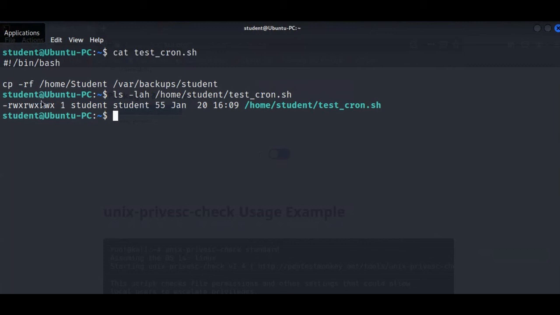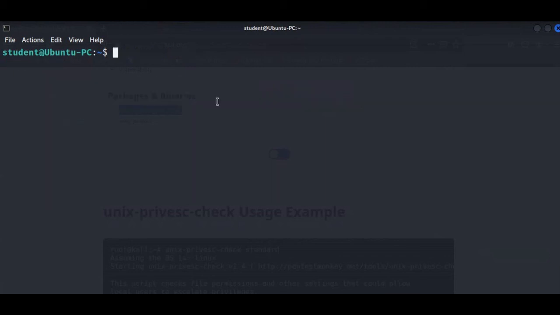Okay, so we can edit the script and add a reverse shell one-liner. If our plan works, we should receive a root-level reverse shell on our attacking machine after 1 minute at most.